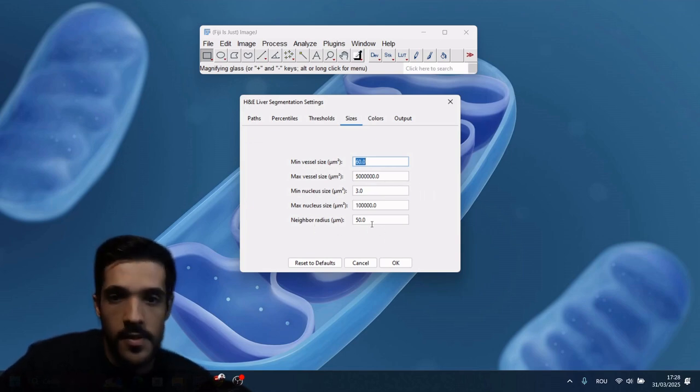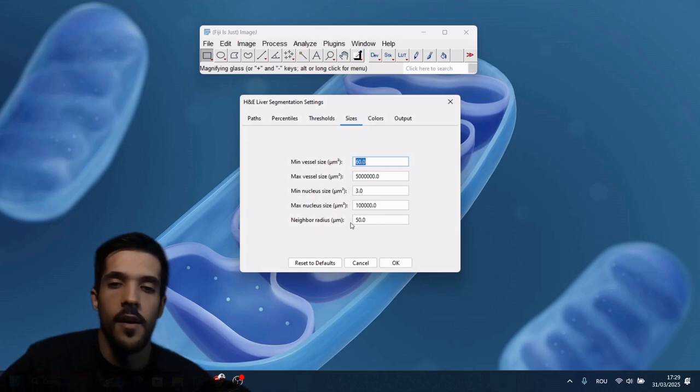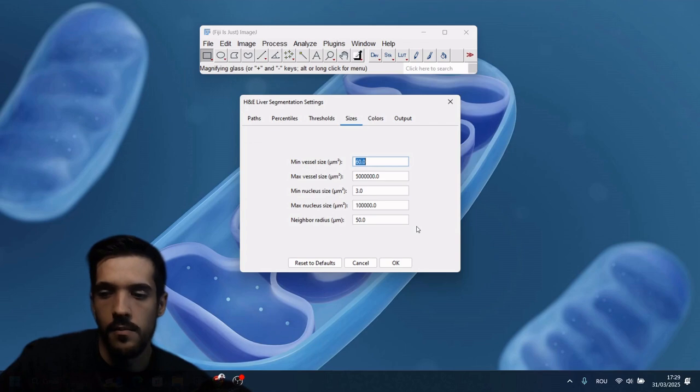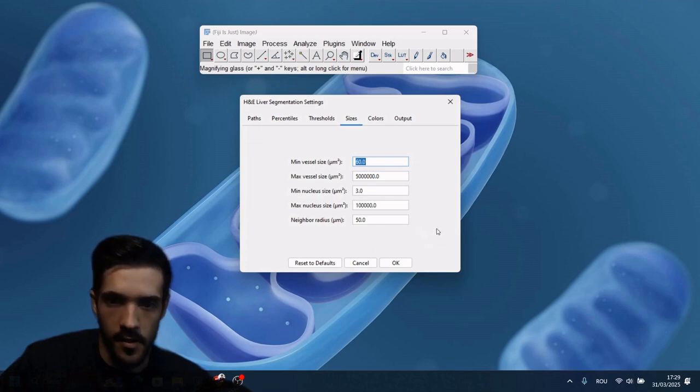The neighbor radius is simply used when calculating how dense the nuclear distribution is around our analyzed nucleus. We set a range, we draw a circle, and we simply count how many neighbors are in that circle.